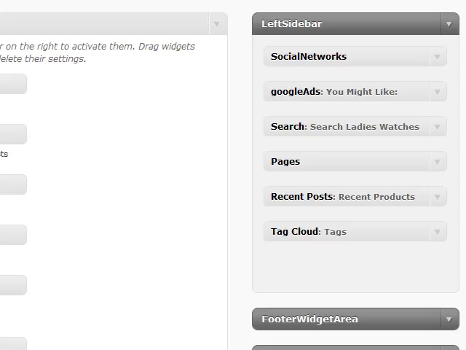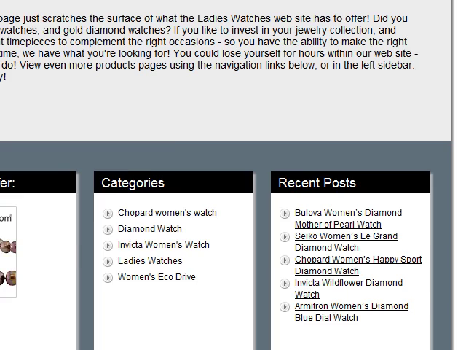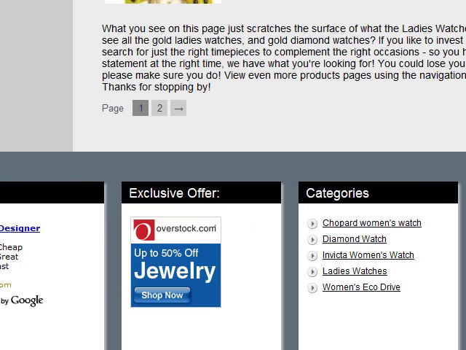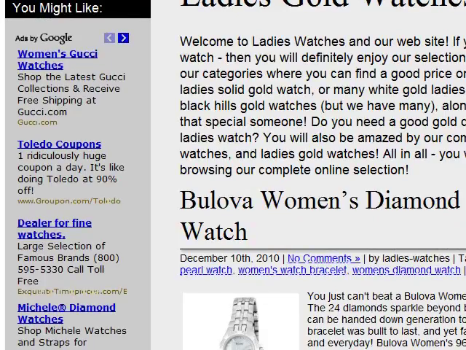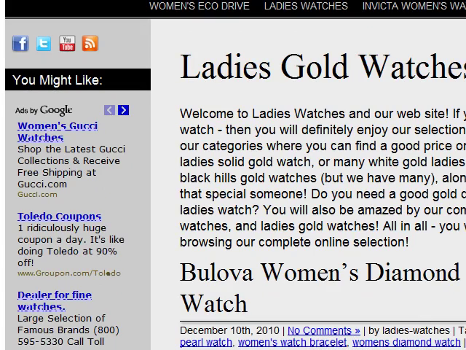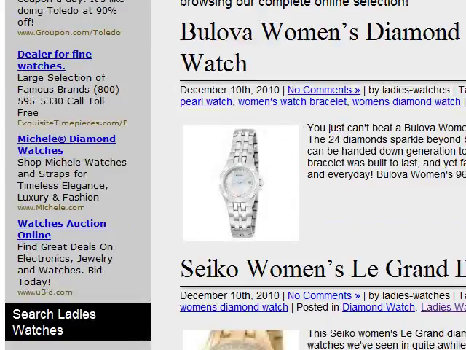AdSense ads look best when they're what we call blended. Let's go back to the home page and I'll show you. A blended AdSense ad is where you see ads by Google and you see the AdSense ad, and the actual background of the AdSense ad is blended into that part of the page. You see these ads are over here and they don't have a white background. They don't stand out as if they're ads. Blended ads get a higher click-through rate. In other words, more people will click on the ads and you'll make more money.